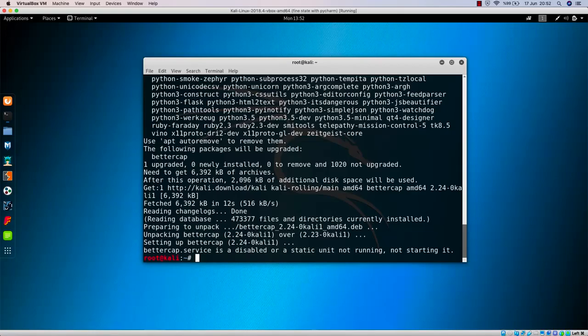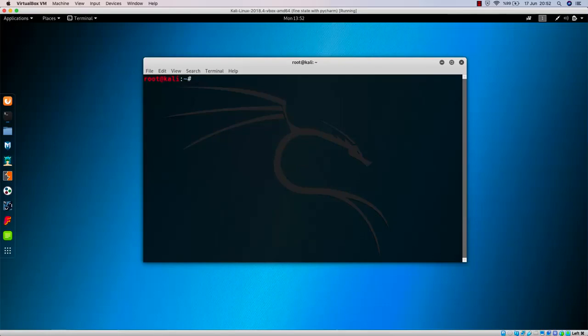Now we are actually ready to start BetterCap. So let me clear this terminal, and in order to run BetterCap, we have to specify our interface, like we did in the man-in-the-middle framework section. I'm going to say bettercap -iface, so this stands for interface, and bettercap -iface eth0.